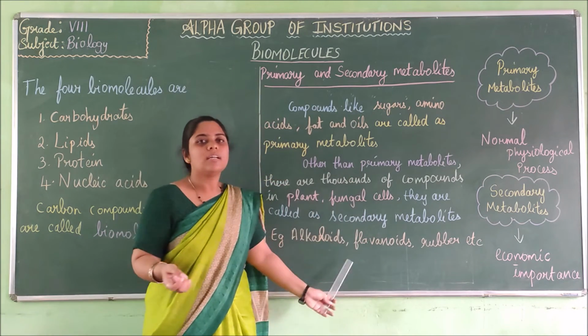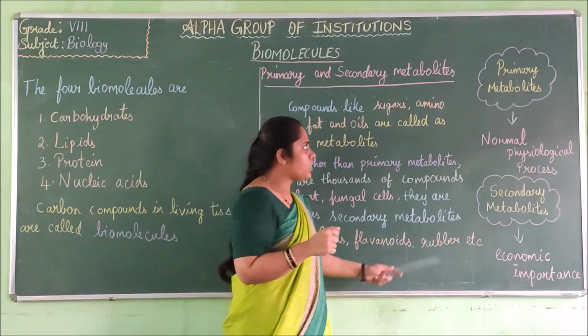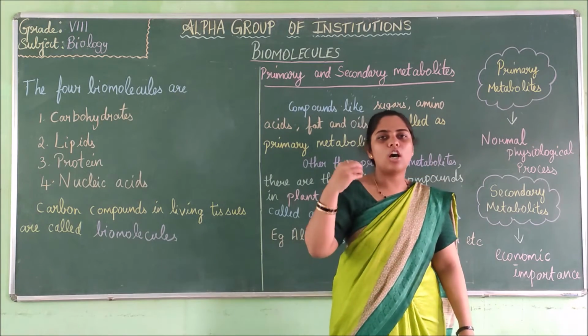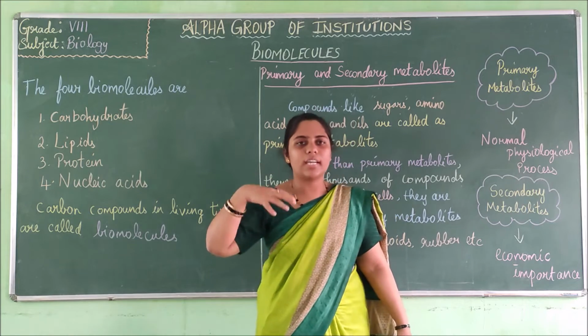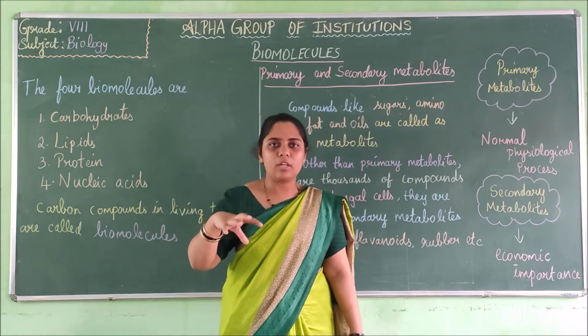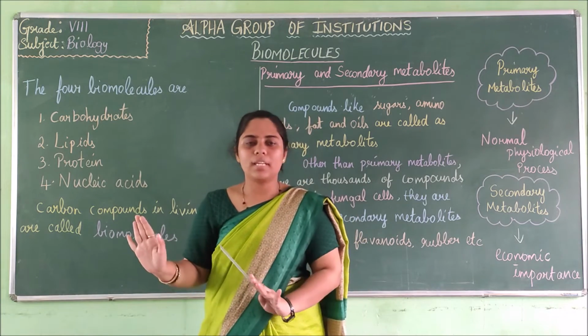So these are the major difference between primary and secondary metabolites. If you take primary metabolites means they are the normal physiological process. That is, I told you, after any metabolic activity is taking place, any metabolic action is taking place, an output is given. So that is primary metabolite.